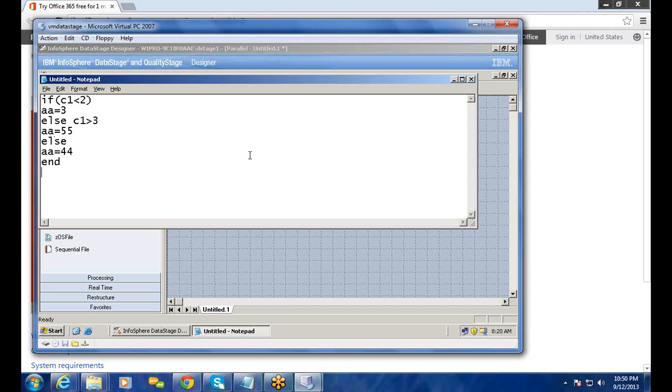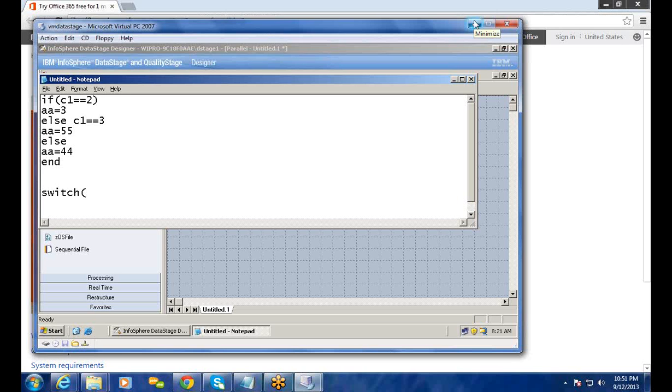Now, same thing. How do you do it in a switch? Say C1 equal to 2 and C1 equal to 3, else this. In a switch, you will have a case block.